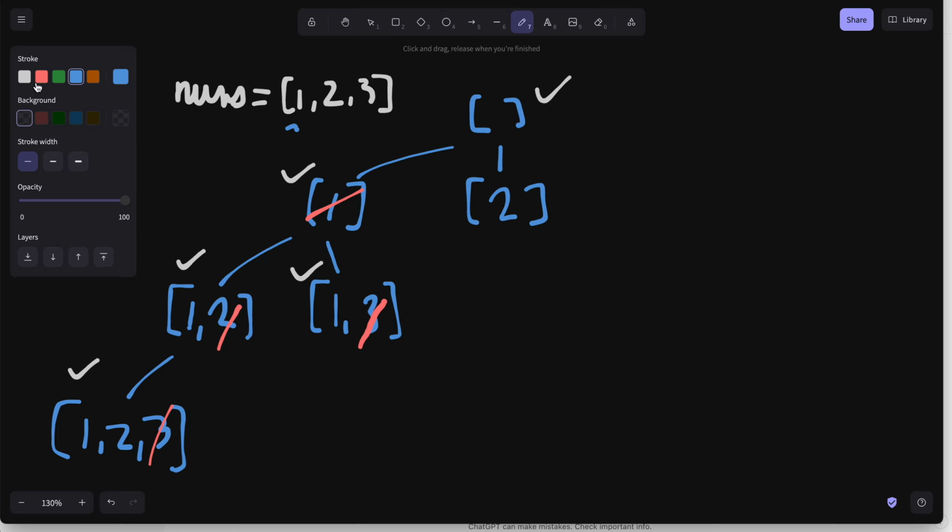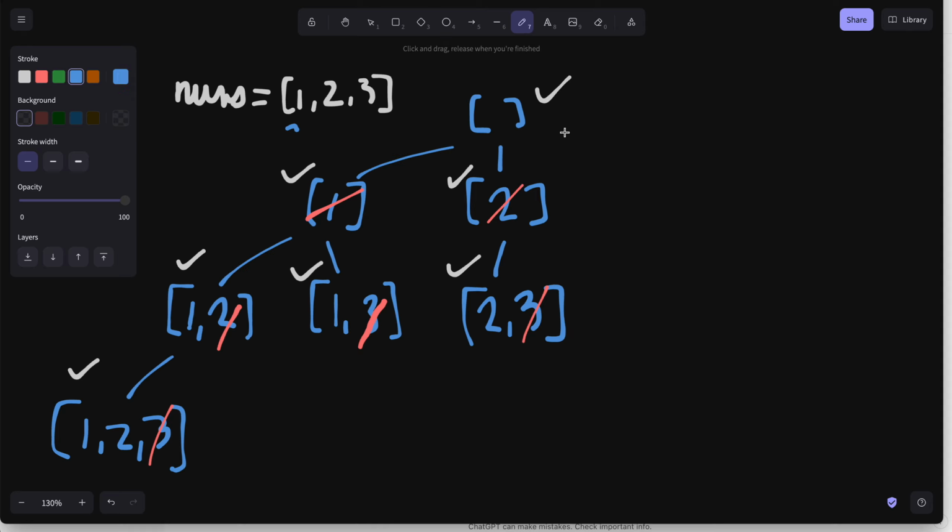Once we're at 2, remember, whatever new path we form, we immediately add to the result as a valid subset. After this, is there another number we can consider? Yes, there's 3. So carry down whatever is the incoming path and add the next number we're considering, which is 3. Immediately add it to the result. That is the last number, so there are no other numbers to consider. We backtrack out of there, meaning we pop off the 3, we're back at 2. Once we're at 2, there are no other paths to consider, so we pop off the 2, and we're back at the empty state.